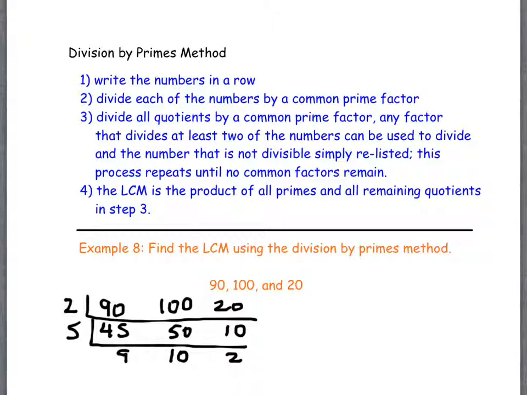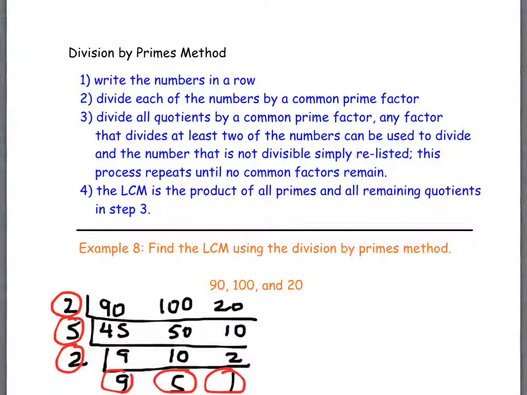So the way this works is that we're doing one more division step. It will be the last one on this particular one, though it wouldn't have to be. And I know that the 2 does not divide the 9, so I simply write the 9 down again. I recognize that we did not divide it. That's okay. This is not for finding greatest common divisor. It will work out all right. But we do divide the pieces that still can divide. So the 10 is divisible by 2, and I get a 5. And the 2 is divisible by 2, and I get a 1. Then, when we do the least common multiple, I multiply everything along the edge and the bottom. Because the bottom, none of those pieces, 9, 5, and 1, have any factors in common any longer.